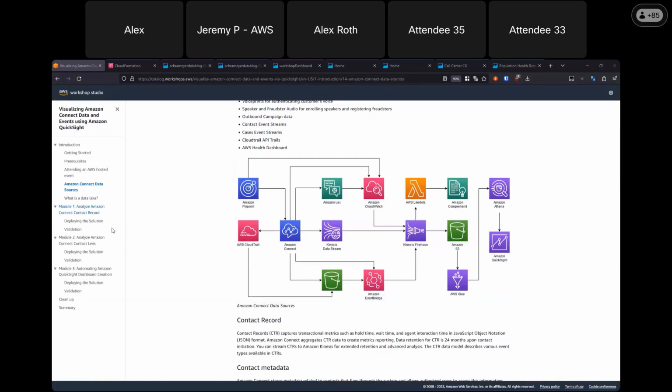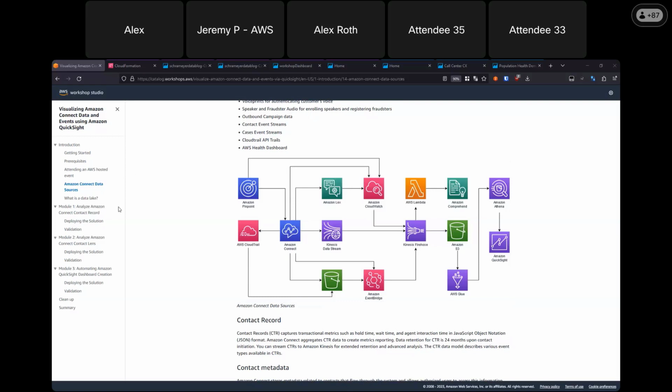And so what we've taken is the 5-part blog series, and we really went through the process of streamlining some of the foundational aspects. This is going to be a similar architecture to the overall data lake that Jeremy had just shown. It's an example of the different types of data that Amazon Connect utilizes, or that is used within the contact center, that you can then report on, visualize, and gain insights with.